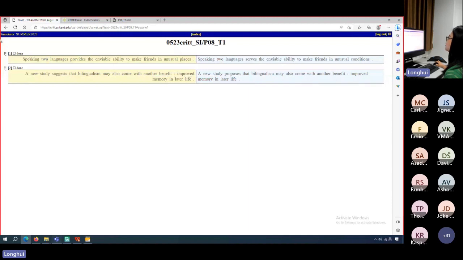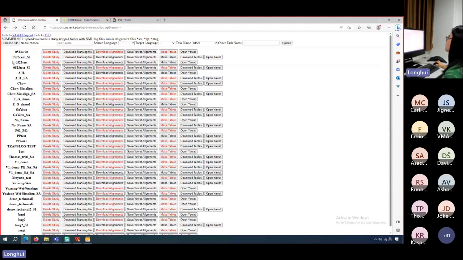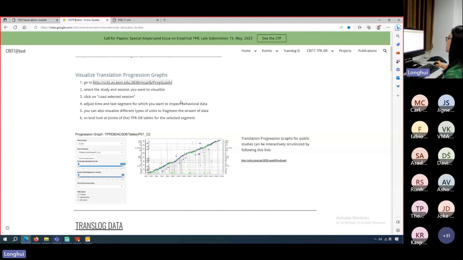And then we can just go back, and this is what we get on the CRITT TPR-DB. And what else we can do with this data is we can go to the CRITT website, and on the CRITT website there's a tab called CRITT TPR-DB, and in the drop-down menu, the first one is Public Studies, and we go to Visualize Translation Progression Graphs.